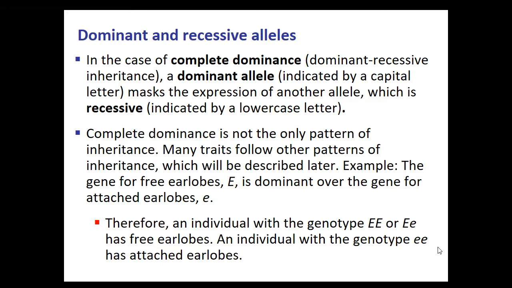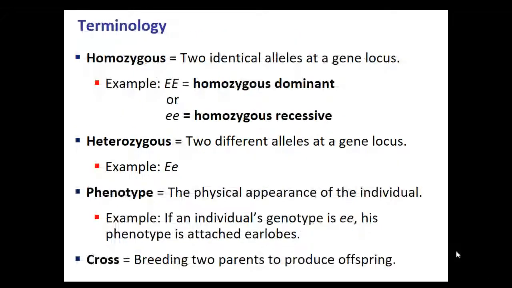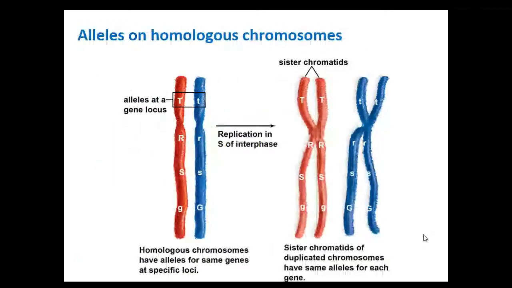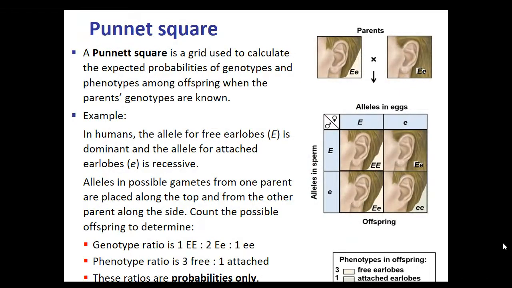An example, this is not in your textbook, but this came from another textbook that we use for general biology. But the case of earlobes is an example. The shape of earlobes is a genetic trait. So people's earlobes can be either attached like this, which means the earlobe is attached to the side of the head all the way at the bottom of the earlobe. But free earlobes means they hang down a little bit below where they're attached.